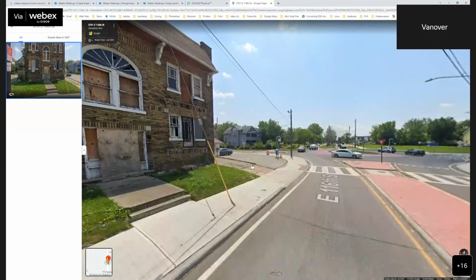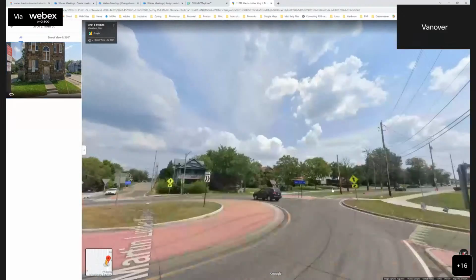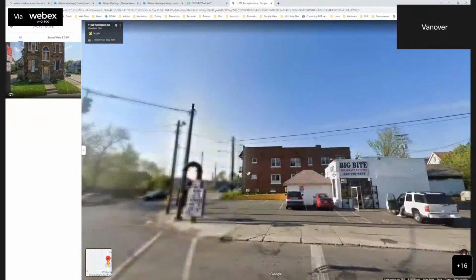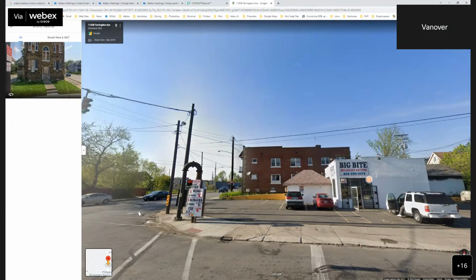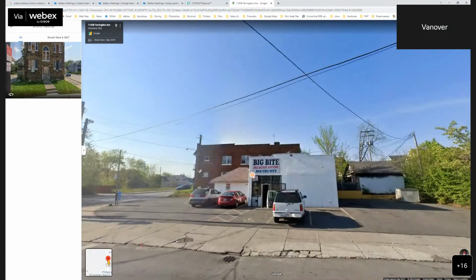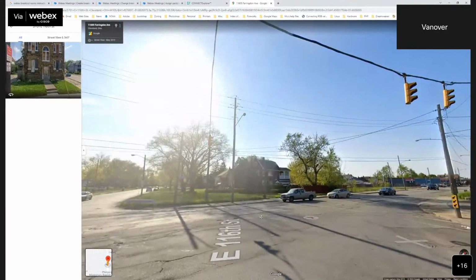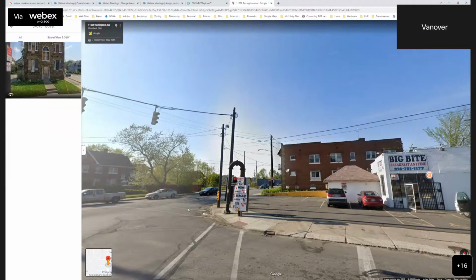So, Mr. Chairman, again, it's an investment property purchased 3 years ago by a corporation. There have been several complaints. We've boarded this property. It's been vacant and distressed for a long time.